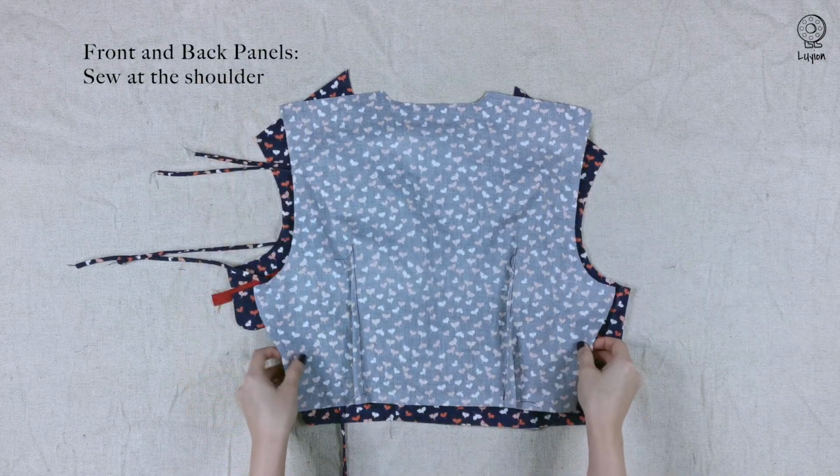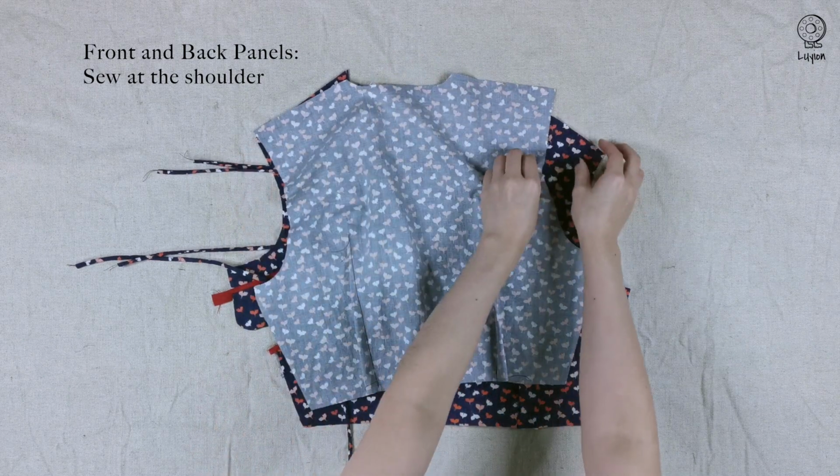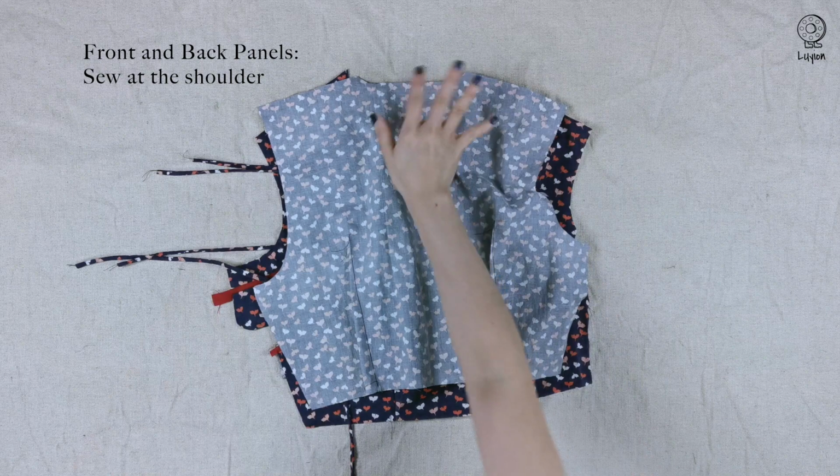Grab your back panel, sew them up at the shoulder with a 1 cm seam allowance.